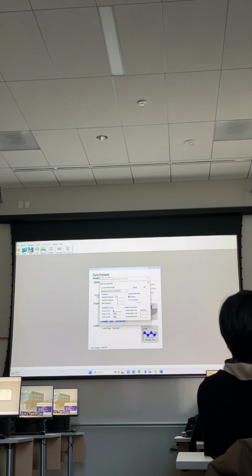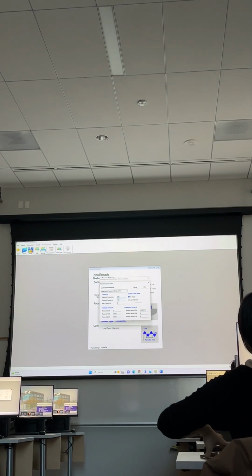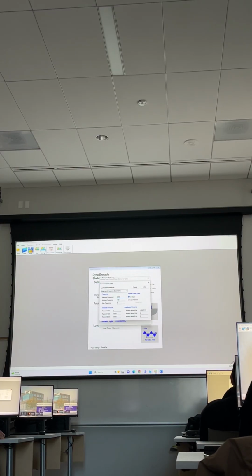For example, I will assume that the minimum frequency is 100 RPM and the maximum frequency 2000, maybe 1000, whatever. And the step frequency, I will ask it to do every 50. So we will start from 100, 150, 200, 250, 300, and so on.